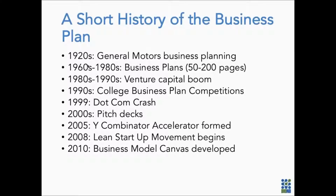In 2010, the business model canvas came out, and a lot of you probably are familiar with it. The idea with the business model canvas was that the key thing when you were starting a new business in a new market was that you had to figure out the business model first. The problem with the pre-dot-com era is people were using the General Motors approach. You were taking an established business and writing a 100-page document based on assumptions, market research, regression analysis, you name it, and saying, my business will take off because I only need to get 5% of a certain size market.